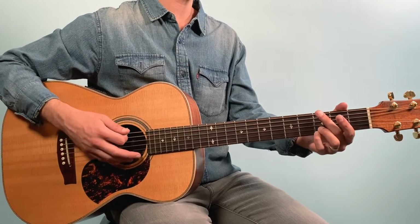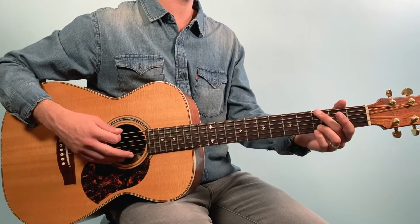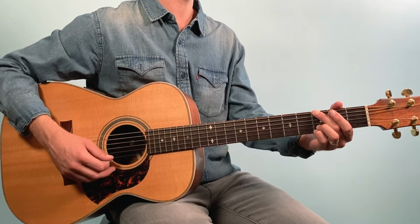Then we'll go to a G. You can play any G that's comfortable for you. I like this one here. Third fret, and then mute the fifth string. Open, open, third fret, third fret.